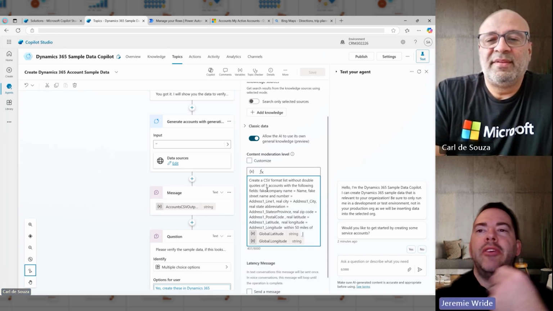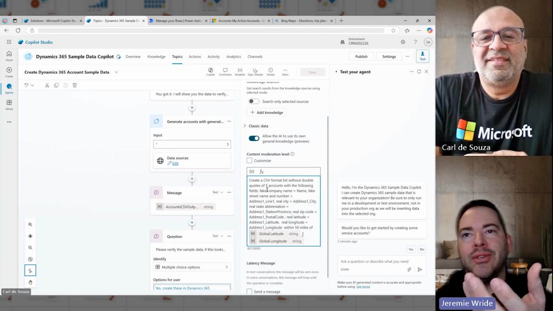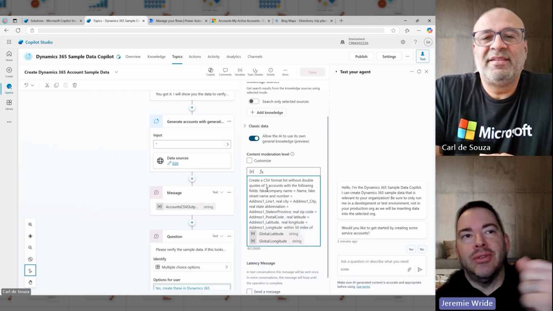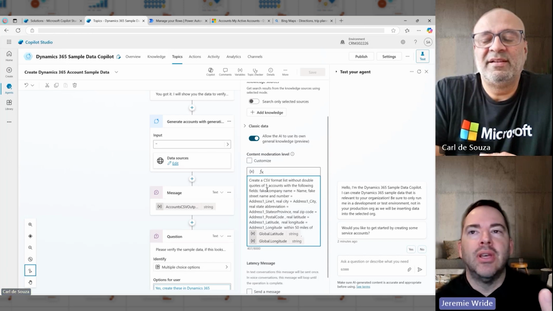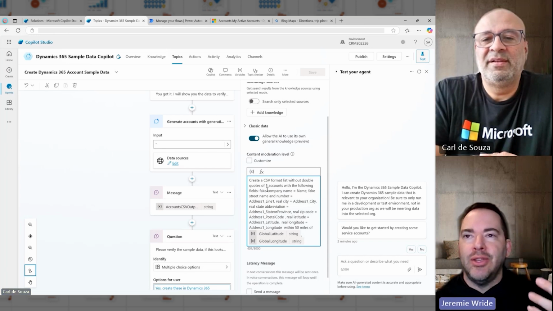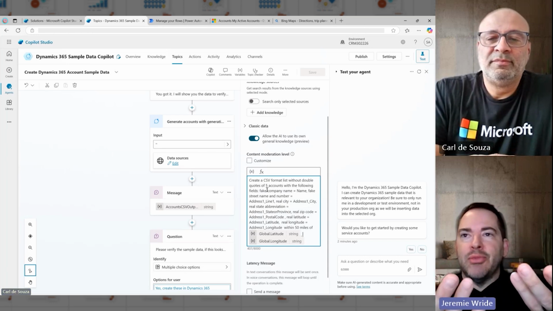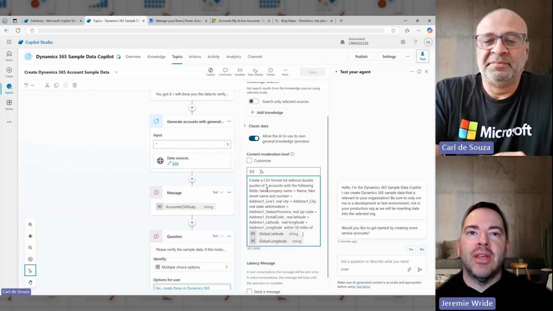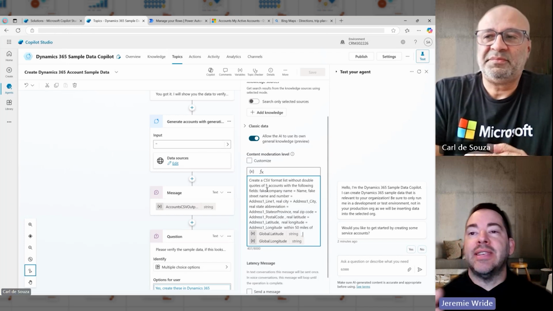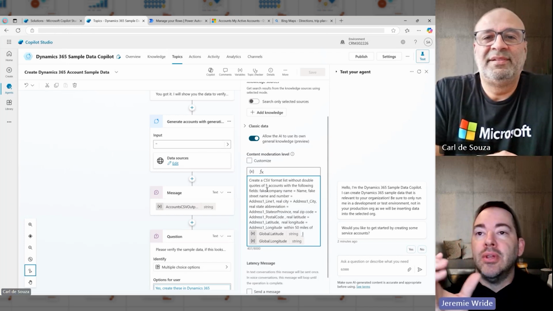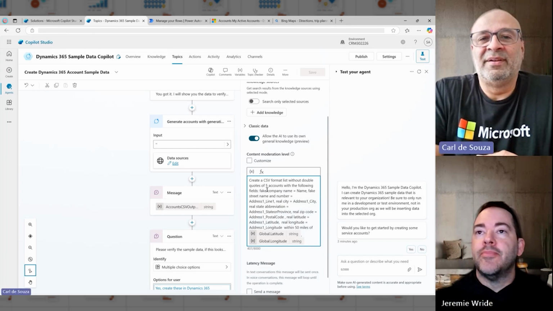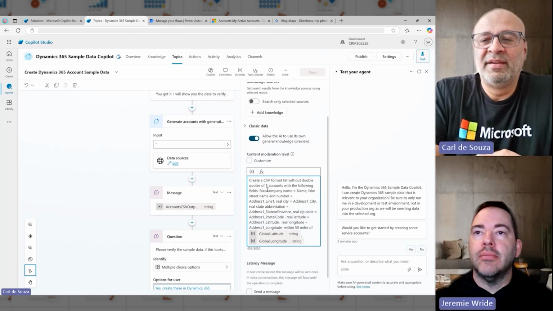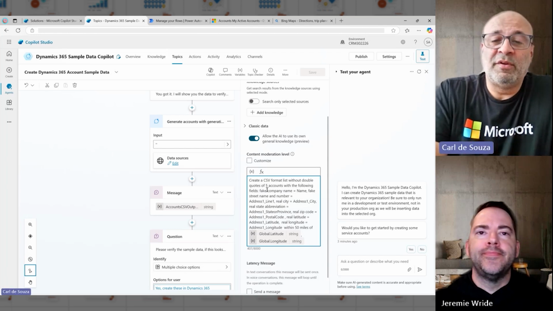So if I'm starting from scratch and let's say I want to extend this and do something other than accounts, and I want to do this generative information, I'm going to start by using a similar concept, where I'm telling it as if I'm talking to the Copilot agent, right? Exactly. Yep. And what's cool is you can just take these prompts and just test them, right?